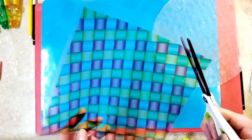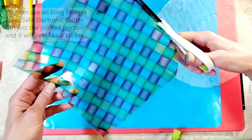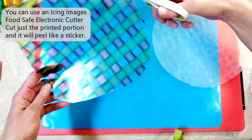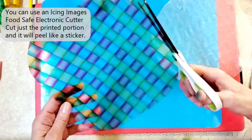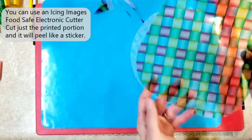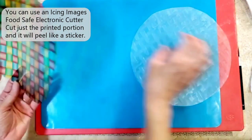This printed off in a square and I've got a round, so I'm just gonna round off these corners a little bit. I don't want any plain area on there, so I'm gonna make it approximately the same size as my rice paper sheet. I have a little sharp part here I just want to get rid of.